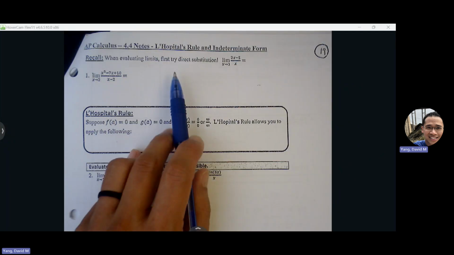So we're going to go all the way back to revisiting limits. We weren't able to do this when we were going through our limits unit because we haven't learned derivatives yet. But now that we've learned derivatives, we're going to approach limits from a derivative perspective, and that allows us to find limits in a different way. Okay, but I want to connect back with what we've done in the past here.